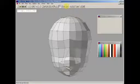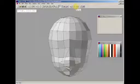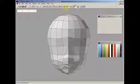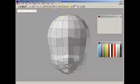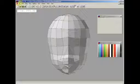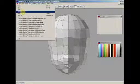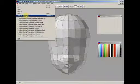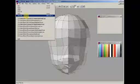By the way, I should mention a few other tools here, like the pan view tool lets me do like this. This is the scale tool. It works like any other scale tool. Stuff like that, not really important. The scale will only matter in the Papercraft program.